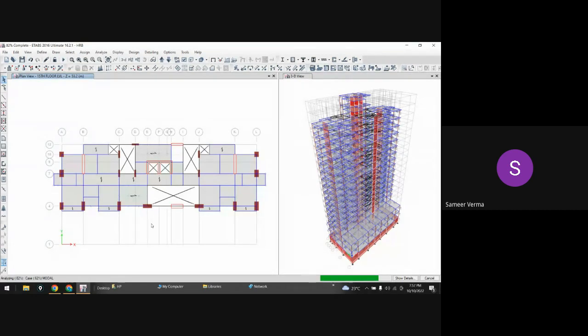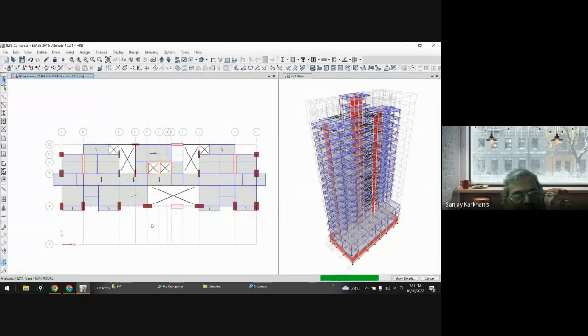Yes, the process is the same. I have not gone through that because later on you can keep that also to run, and you will directly run the entire building for response spectrum, I mean earthquake analysis as well as wind analysis, and whatever may be the worst condition, you will design the building for that. But normally wind is active after 50, 60 meters.